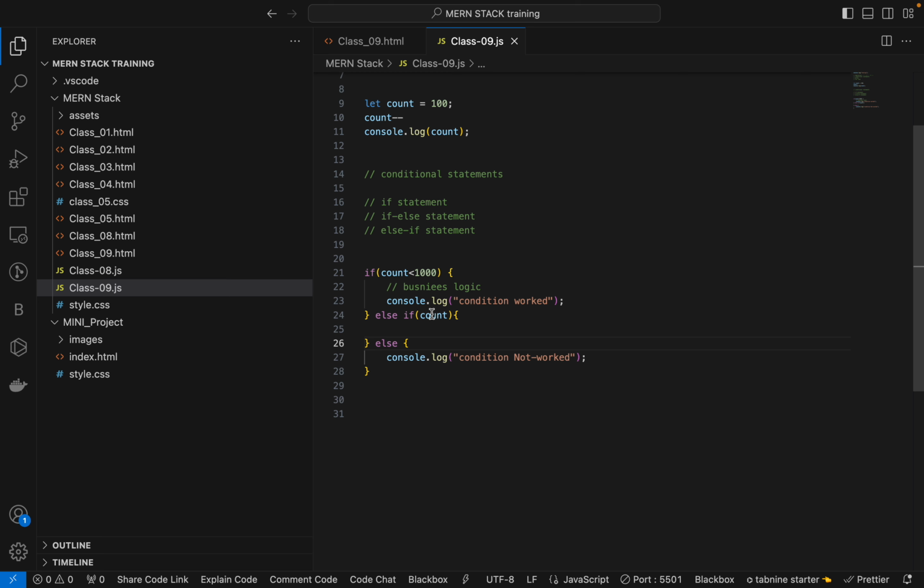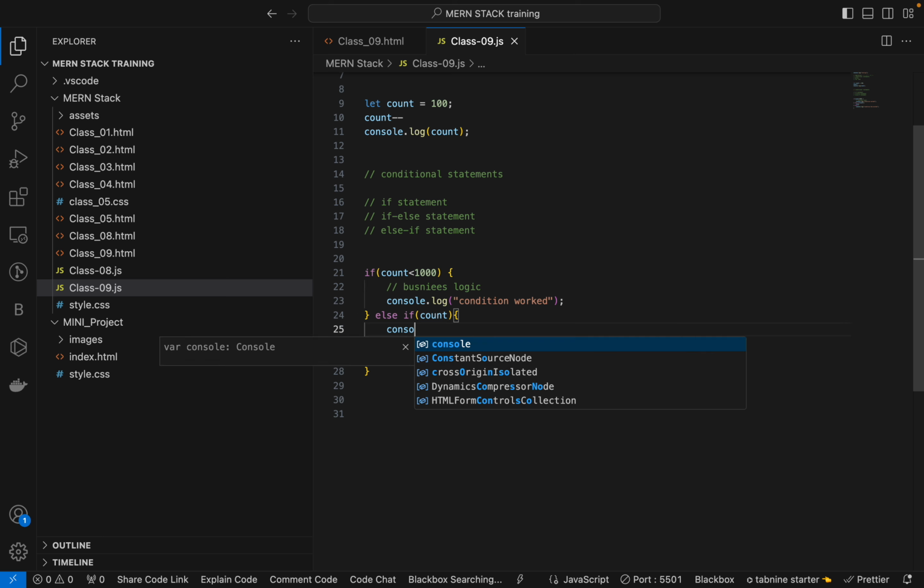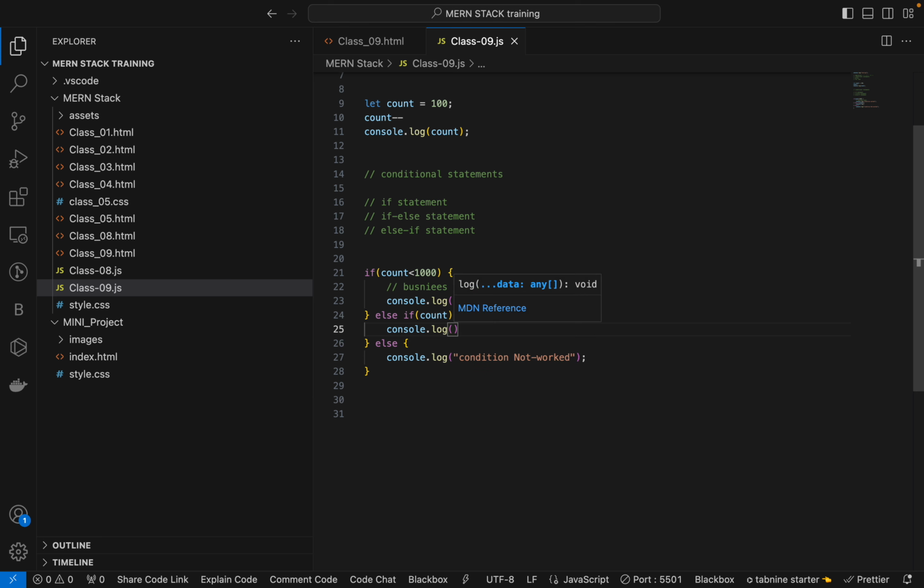If we have more than one or two, and only one logic is satisfied, we can get it like this. Or else if it is between, for example, let me show you console.log of else case executed.